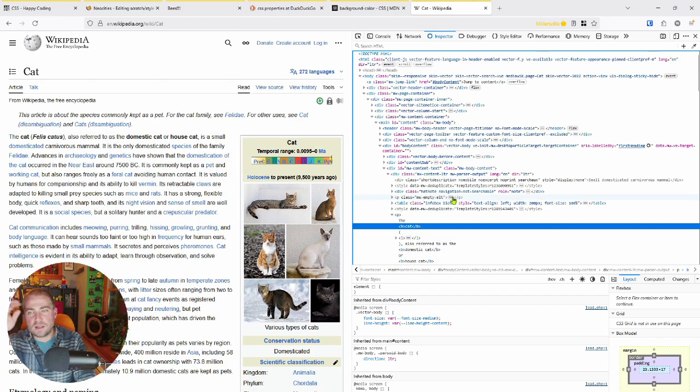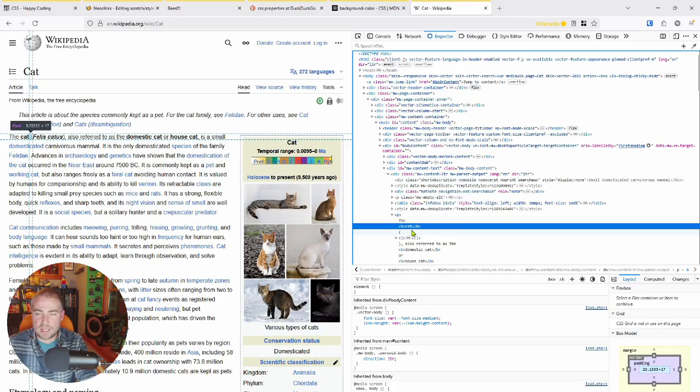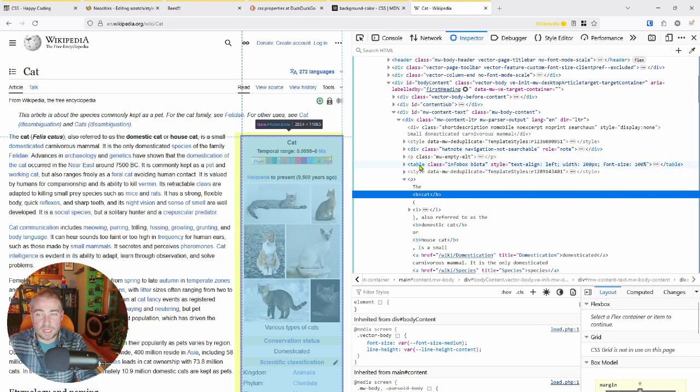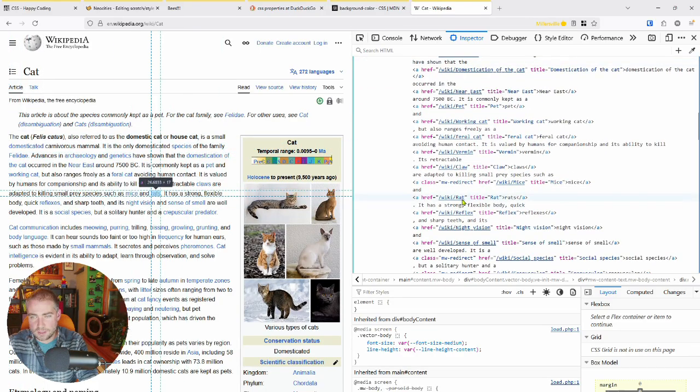I will maybe say that this HTML is really involved, and it was likely written in a templating language or something that was then converted to this HTML. But the idea is the same. At the end of the day, your browser sees HTML, and so you can see that these are HTML tags, and they have an inline style, some attributes. Let's see, do we have a class anywhere? Yeah, here's an anchor tag with a class of mw-redirect.